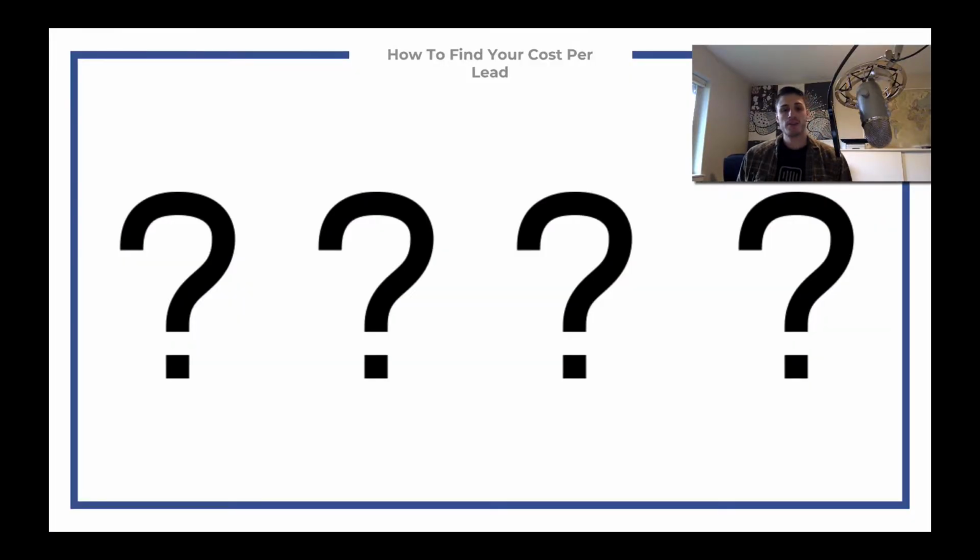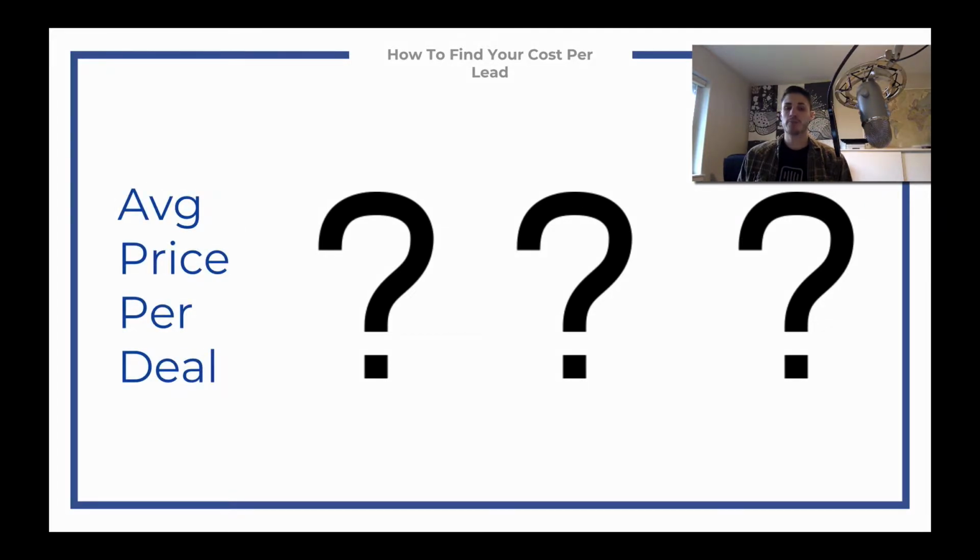All right, so this equation comes down to knowing four metrics within your business. The first one is the average price per deal. So if you are wholesaling and your flips are about anywhere from $5,000 to $20,000, you can look back over your last 6 months or a year and find your average price per deal. If you're an agent, very similar. You can look at what your average property sale is and just do an average calculation, okay?